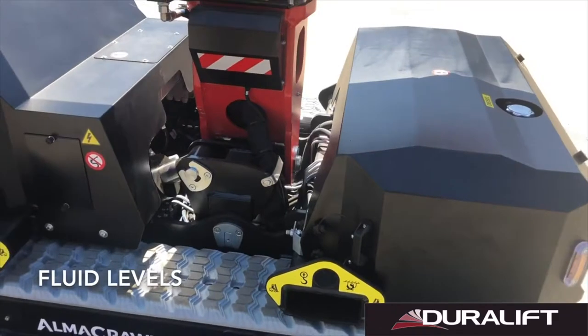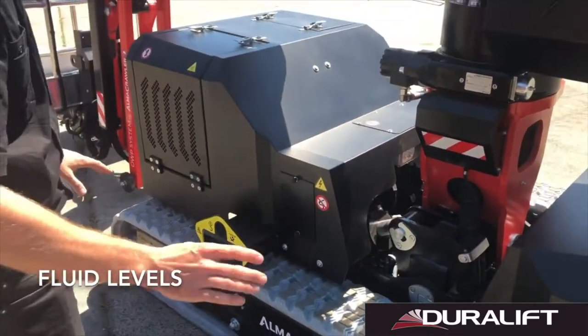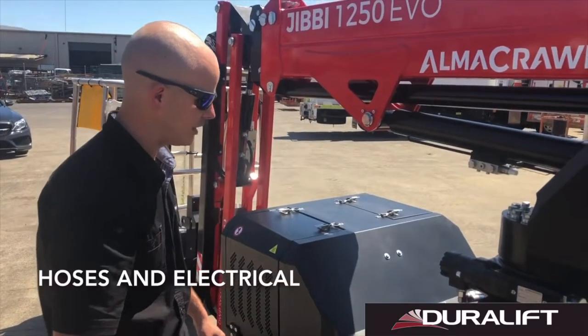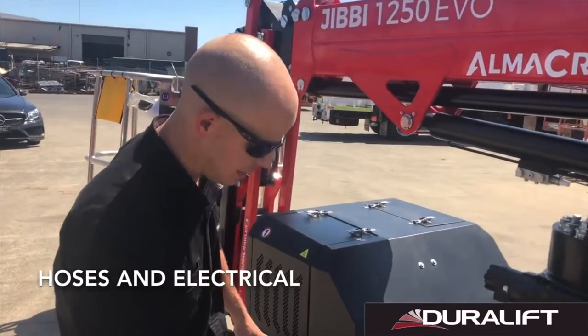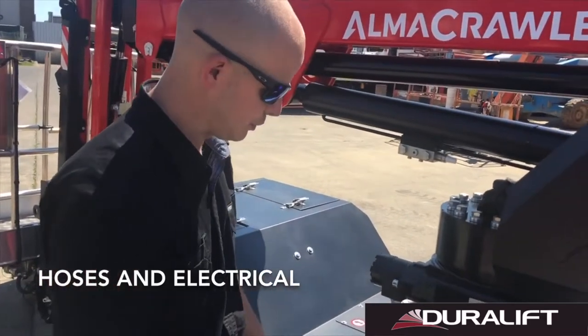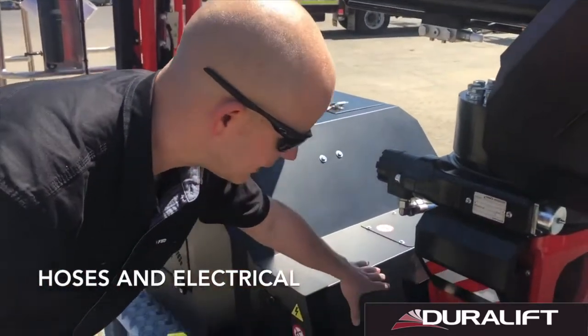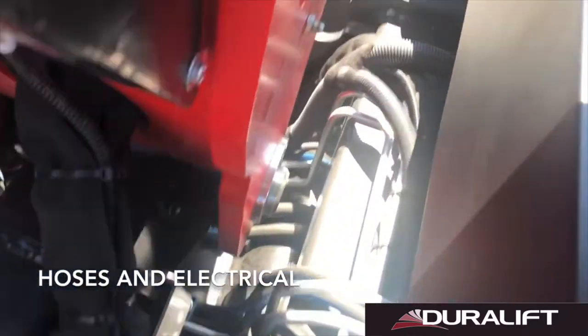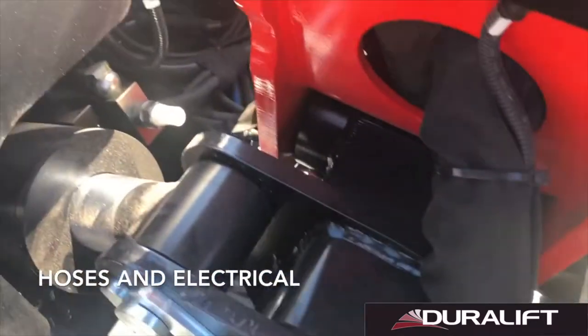We're looking for any evidence of structural damage or evidence that something may require further investigation. Any cracks in any structures, any cracked paint, any rust showing through, that sort of thing. We're checking all our undercarriage area for our hoses and electrical harnesses. No obvious signs of wear and tear that need to be addressed.